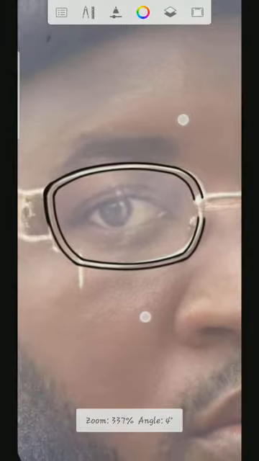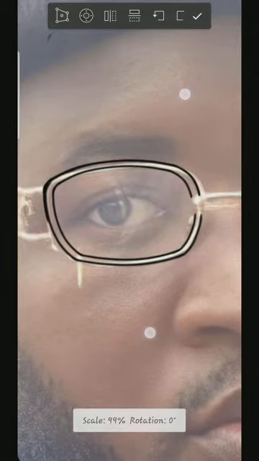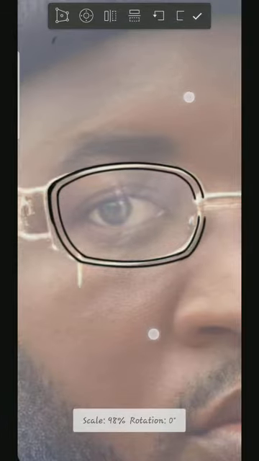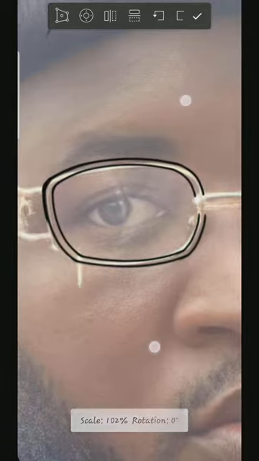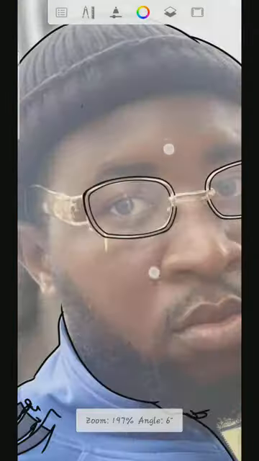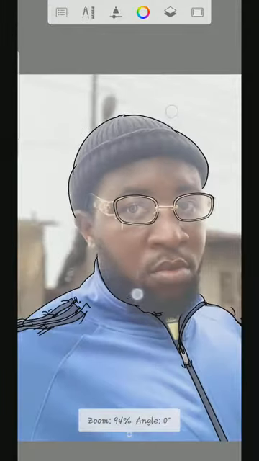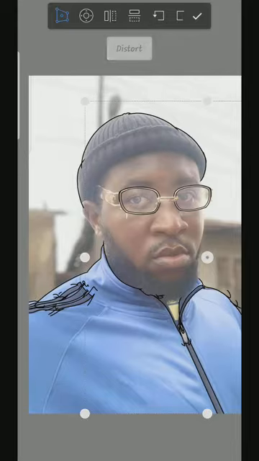So all that flip horizontal is done, but I'm still going to make it fit the size. So I need to make it fit the size very well. I'm going to click the side to click transform, then click on distort.